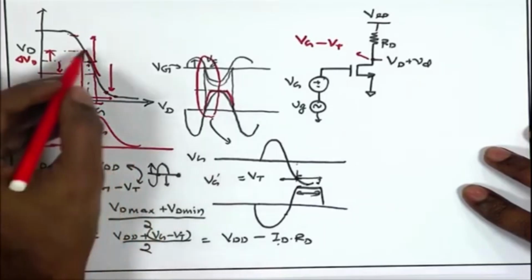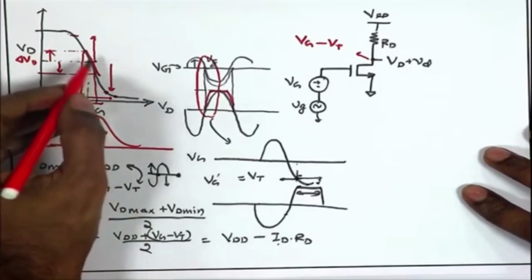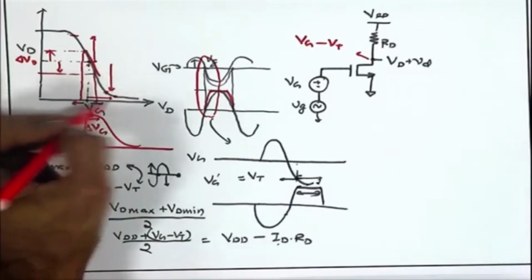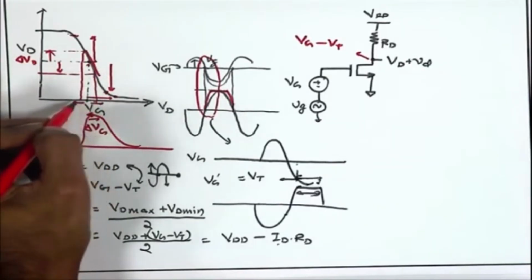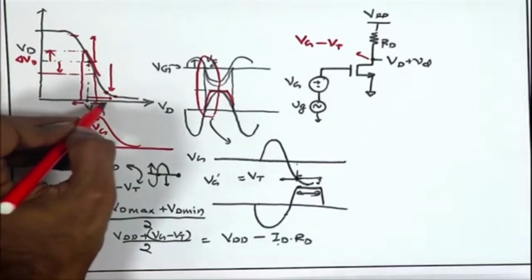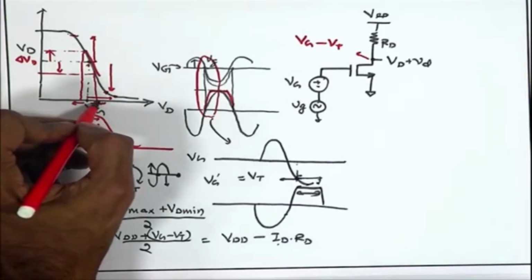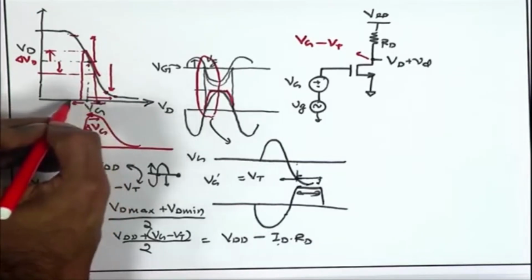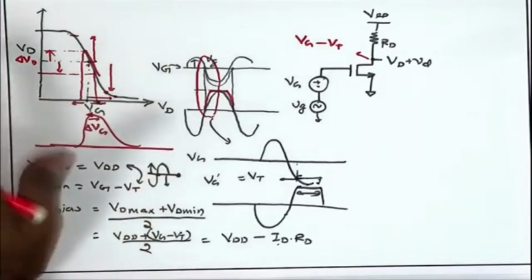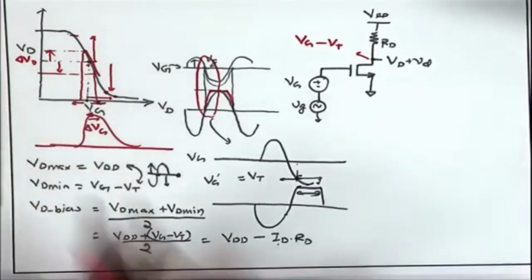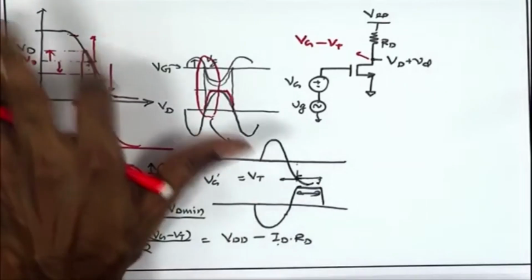So, the gain or the slope is not constant, and as a result the slope, which determines the gain itself, is dependent upon the Vg, or it is dependent upon the signal swing. So, if your signal swing is only till this point, the gain experienced will be different. If the signal is going a little further, that part of the signal will experience a different gain. So, different parts of the signal will experience different gain, and that leads to non-linearity. It is not a constant function.